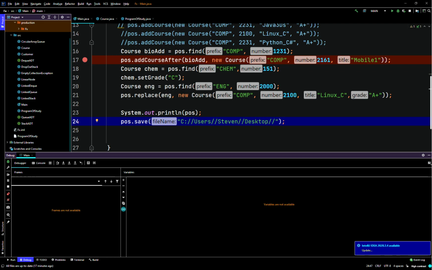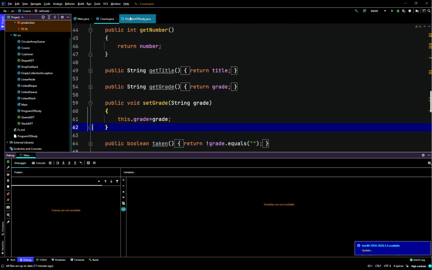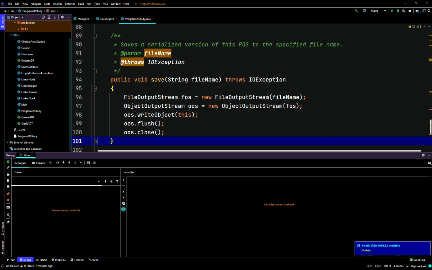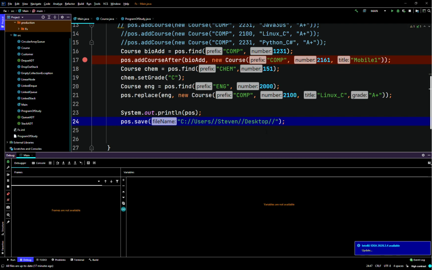We'll just create a text file. Could we do that? We could do that. We're going to have to, file equals new file. We could just try this, or we can just create a file and do it that way. If you want to see how to create a file from your command in main, you can see the previous videos on input output. But really, you can just put a path in there and it should work.